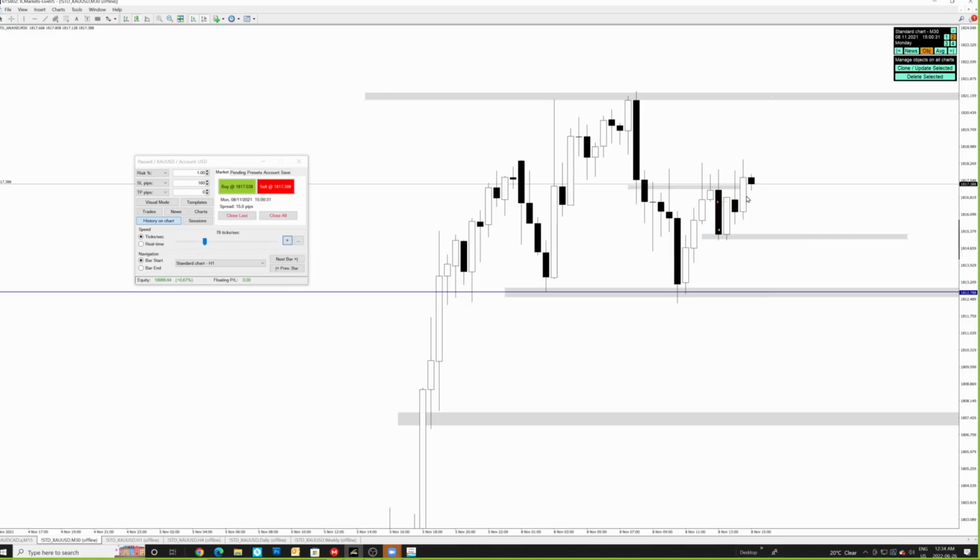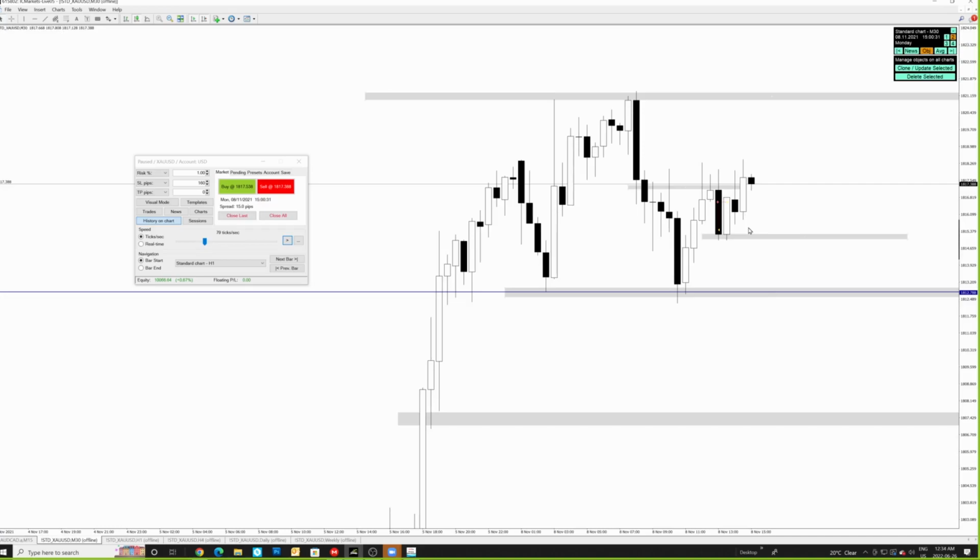So if this is NY open, what's going to be the probability based on the 30-minute time frame that price is going to go up? 70%. Okay. 80%. Perfect. And obviously the probability for this candle to just come shooting down is going to be lower, right?